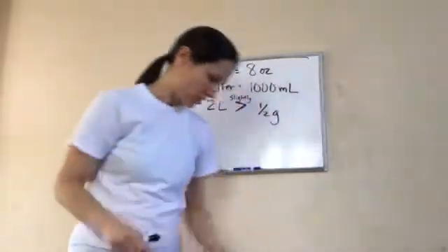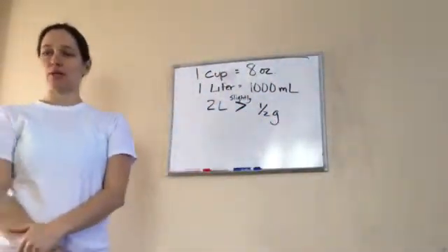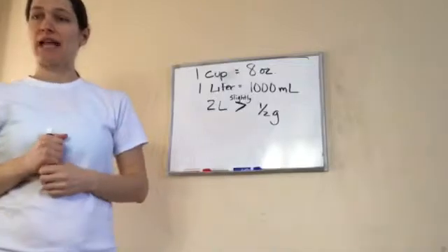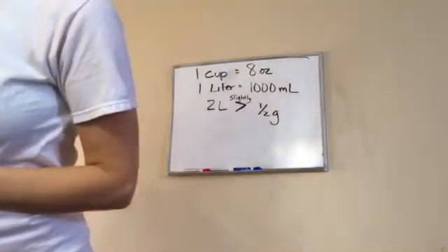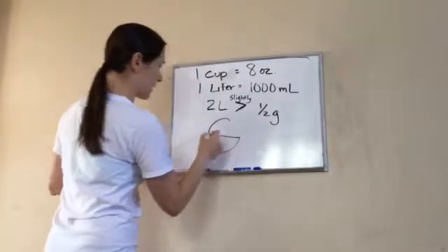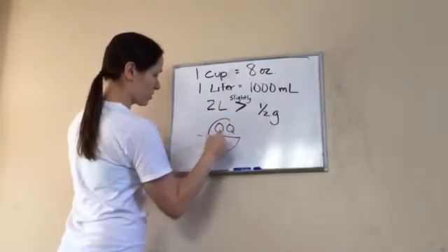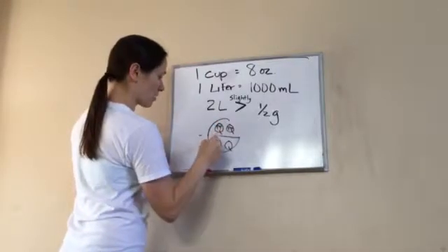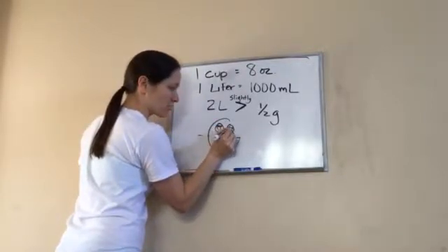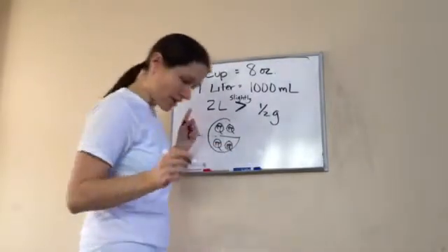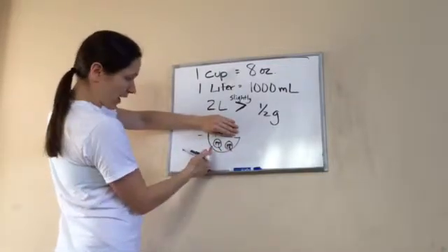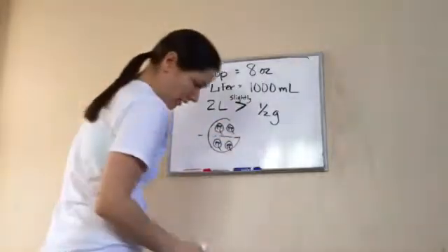So, answer this for me. A half gallon of milk is how many pints of milk? Half gallon is how many pints? Now, you're going to look at your chart. A half gallon is how many pints? Four. Very good. Let's do our little G, and then our half, and then we have quarts. Then we have two pints in each quart, or two people in each window. And then in every pint, we have C, C, C for cups, two cups in every pint. Now, the question was, a half gallon, half of the gallon, is how many pints? One, two, three, four. Which you got right. But I wanted y'all to see that.